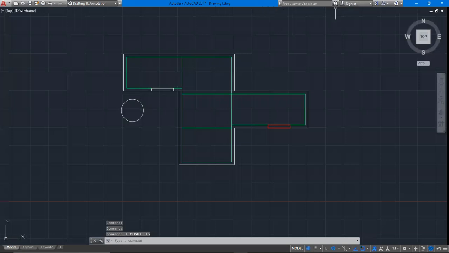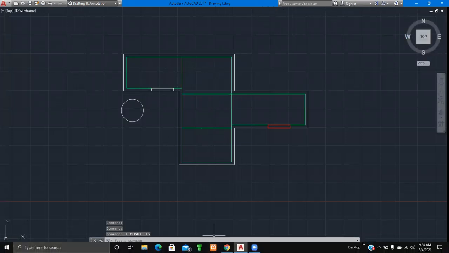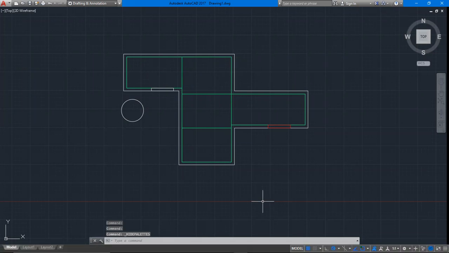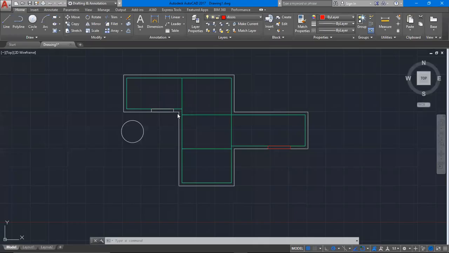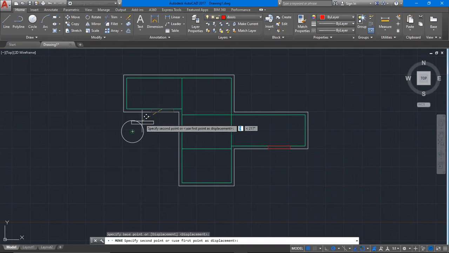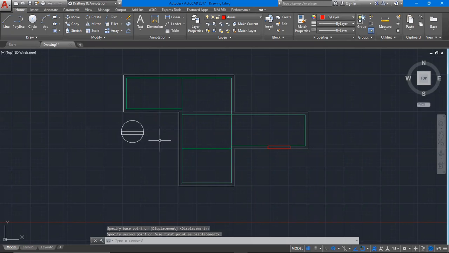Okay, something I'm trying to do here. Bear with me. Okay, so this door right here, I want to move it to my circle here. So I'll just select that as my base point and I will move it there.